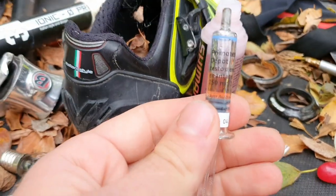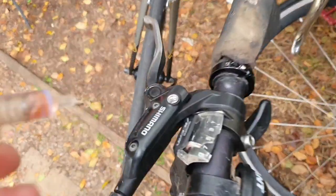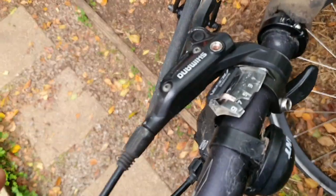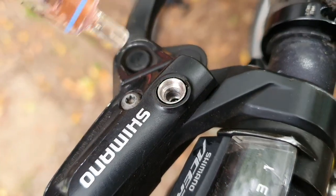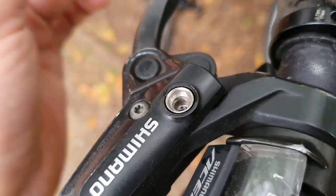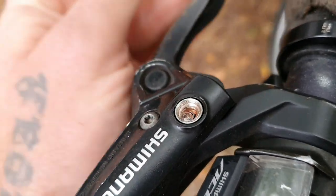Oil into here — a bit of Shimano oil. Make sure you put the cap on in case you knock it over. Then we're just gonna put it in here, tap it in. Give the lever a bit of a flick. You can give it a bit of a squeeze — see how it's sucking in there? It's just sucking in. We just lost a bit of oil over the years. This is really, really easy to do and you can do this at home. There are air bubbles coming out. Just do that until it tops up with oil, then put your cap back in.